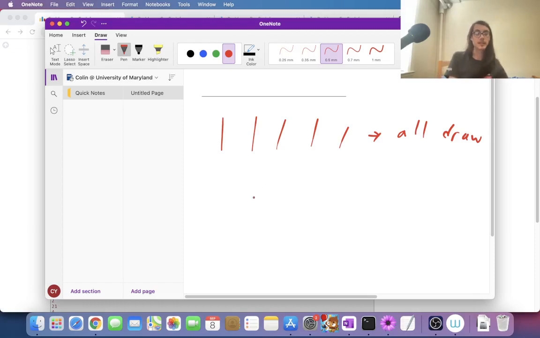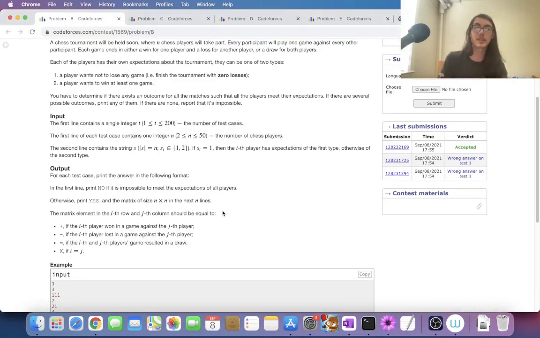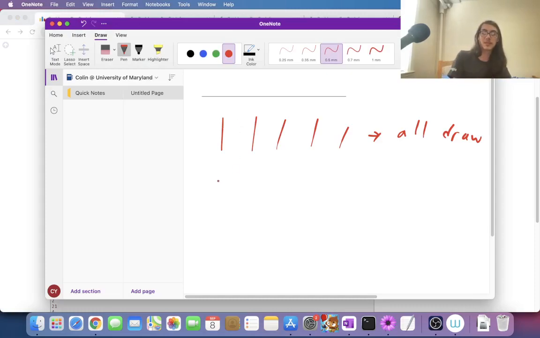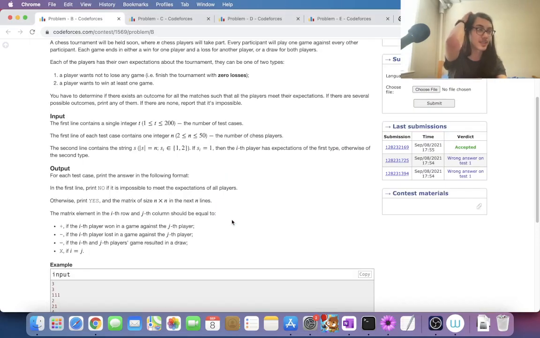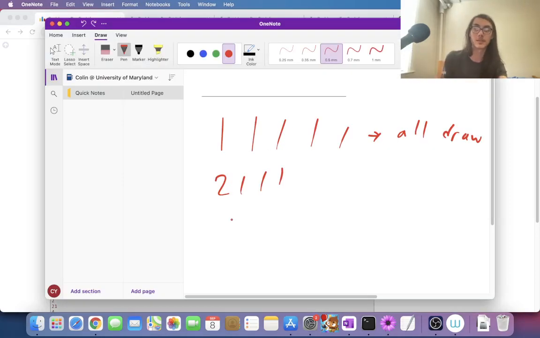Now let's look at the amount of 2s. Sometimes that's impossible. For example, suppose you have exactly one 2. Well, the 2 wants to win, but all of these people don't want to lose. So who can the 2 beat? As it turns out, it's nobody, because everyone else can't lose. So, in general, let c_x equal the number of x. If c2 is equal to 1, then the answer is no.